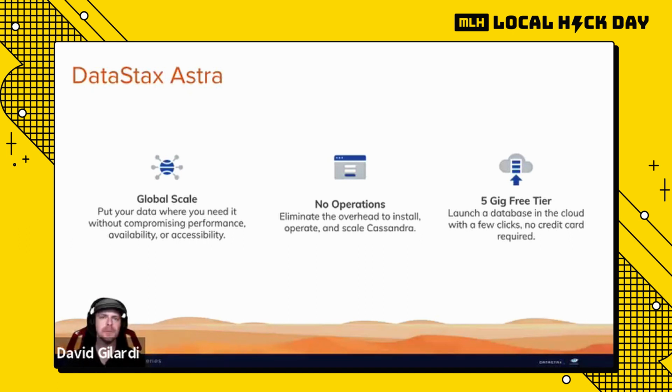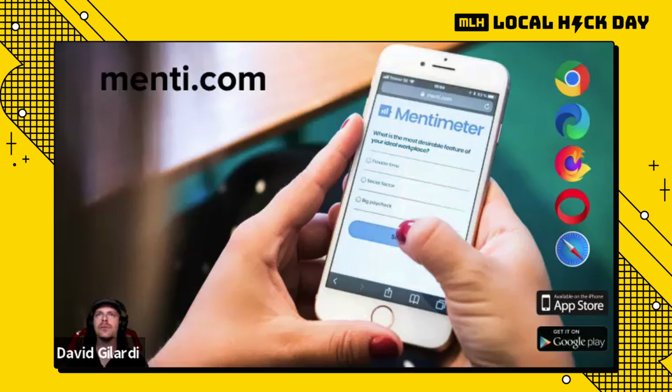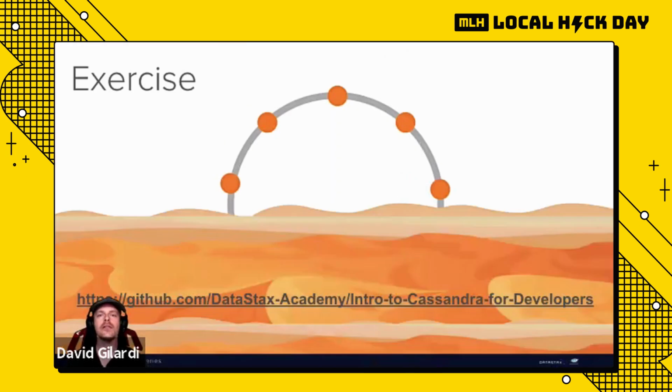We're not going to work with that as much today, but because a lot of you are developers, I just want to point this out, that it handles all of the TLS, SSL, secure connections to the cloud database that you're getting. It's something that literally in that one bundle, you just drop it in your app and then you just pass that through to your driver and that's it. It makes it a lot easier to get going. So it's really nice when you are experimenting and you're kind of figuring out your data model or how to work with Cassandra.